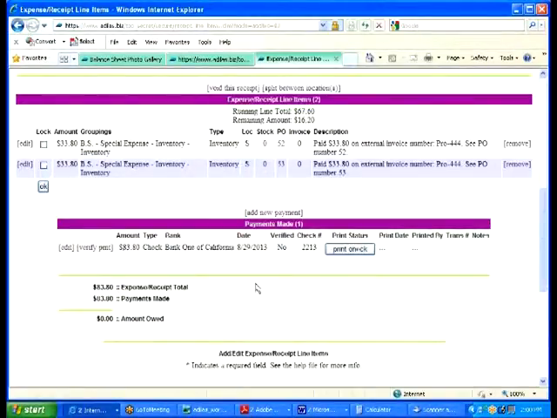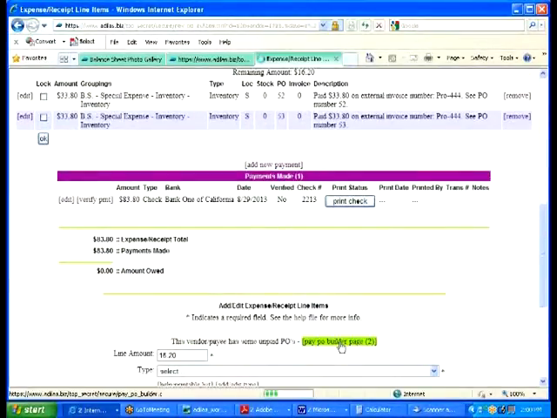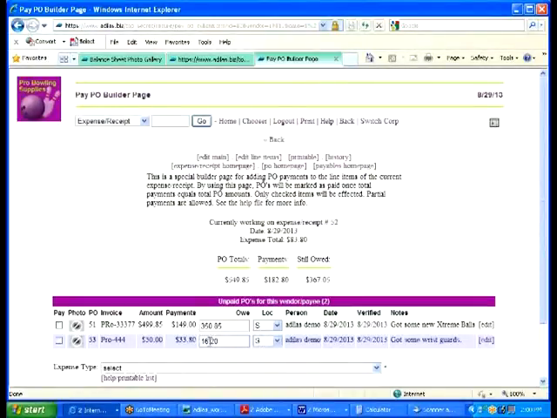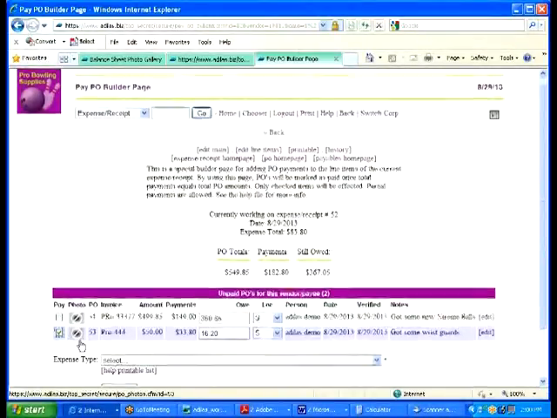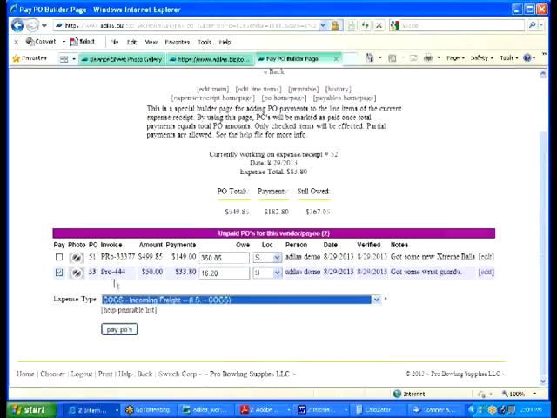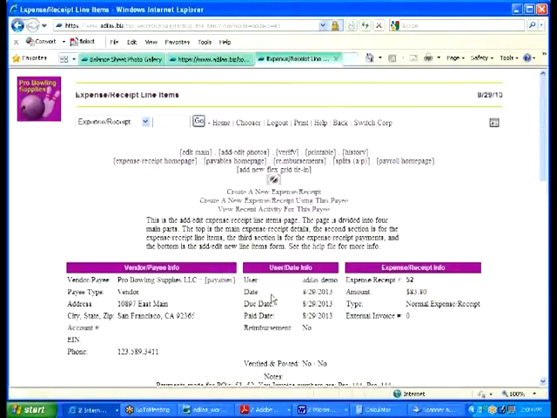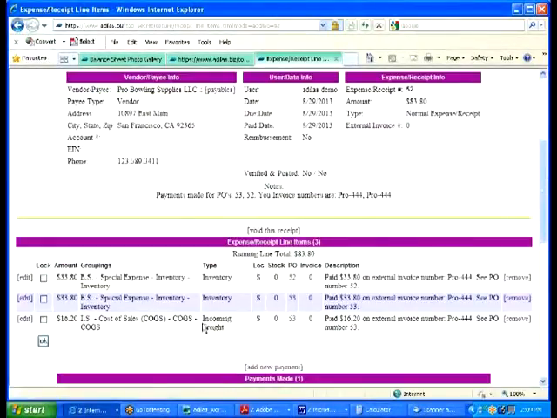Now if I come back to this exact same one, to the PO builder, it should say that I only owe $16.20. I'm like, okay, cool, you need to go to cost of goods. Click. Do you see how I switched to a different mode, but I'm saying you go here, you go here, you go here? This is one way to do it. At this point, that's now on cost of goods sold. So I went inventory, inventory, cost of goods sold.